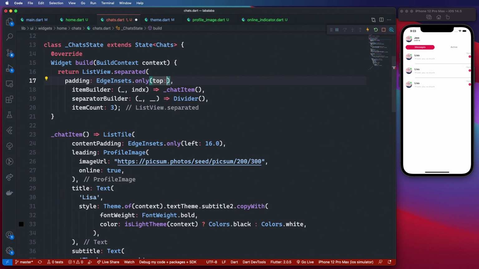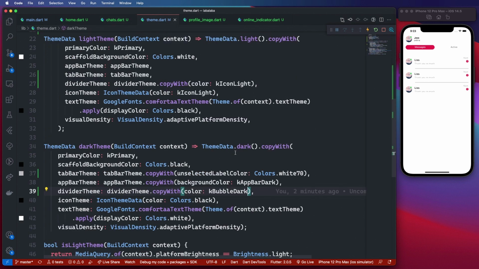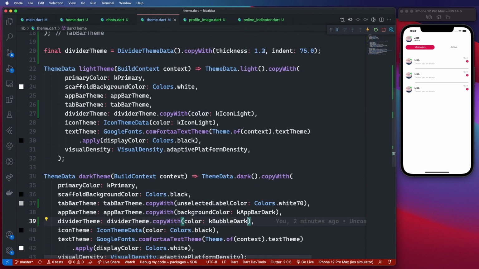Make the top 30 pixels and make the right 16 pixels. There we have it. So now I'm gonna make this slightly smaller.